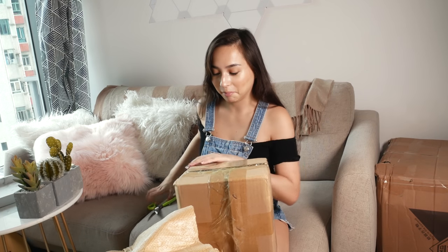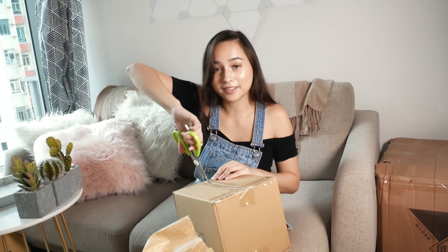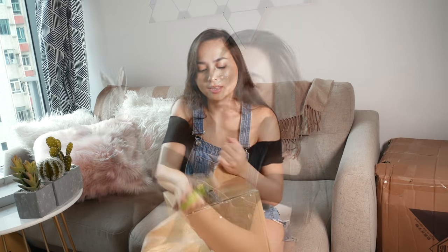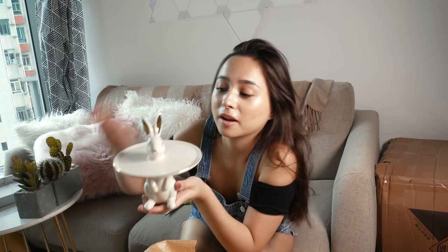This is small, dainty, and cute — I wonder what it could be. Oh wait, there's another box inside the box. Dan is usually going to come home to a new apartment. Before you say, 'does he even like those cushions?' — yes! Once I bought them, I showed him everything I got and he was so excited. It's basically like a candy holder — so pretty. I'm going to put it on the marble side table and fill it with rabbit candies, which are really popular in Hong Kong, or Hershey's Kisses. When I told Dan about this, he was like, 'we shouldn't put candies on them,' and I was like, 'oh why?' He said, 'because I'd eat them all.'